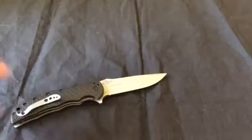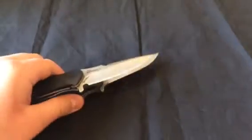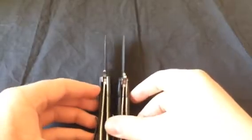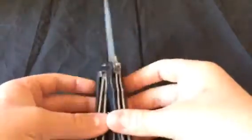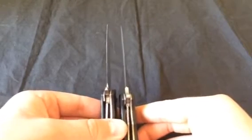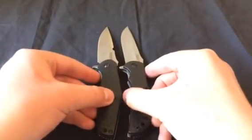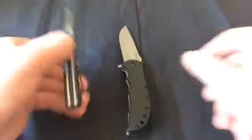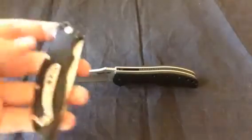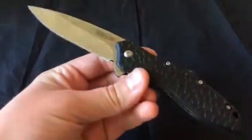To give you some comparison for size, we got another Kershaw, the Kershaw Burst. I'll give you a side by side. They're literally exactly the same for blade length. They couldn't be any closer without actually being exact. It's so much alike. They're laying down right here like that. So, really close to the size on that. And then the next being the really nice, oh so sweet. Haven't reviewed this yet. Actually, maybe, no, I haven't.